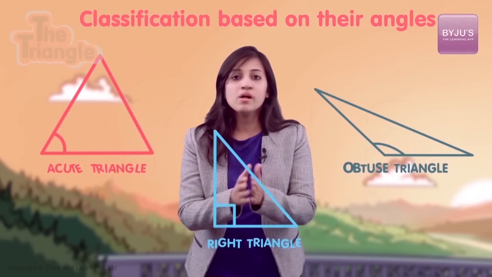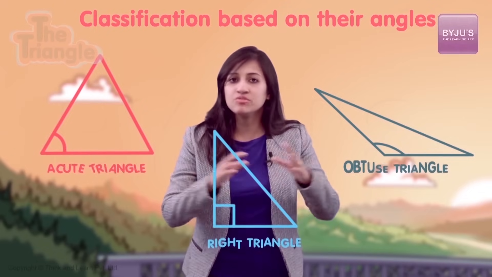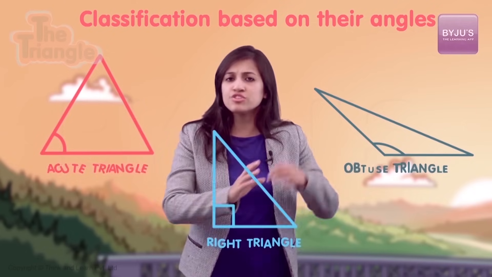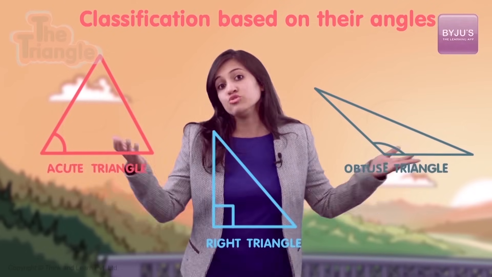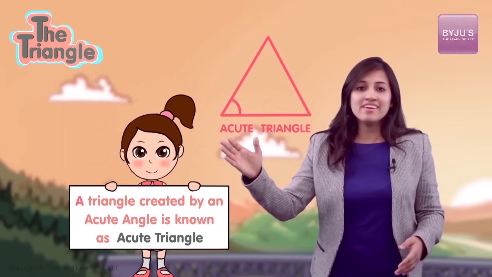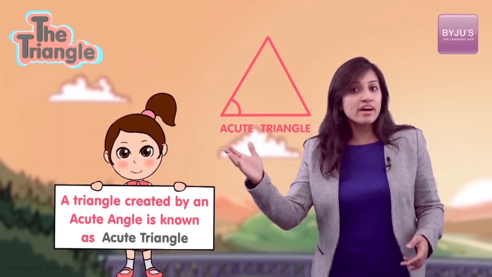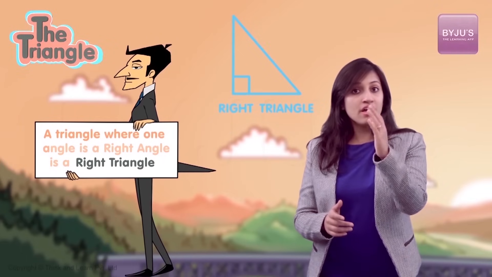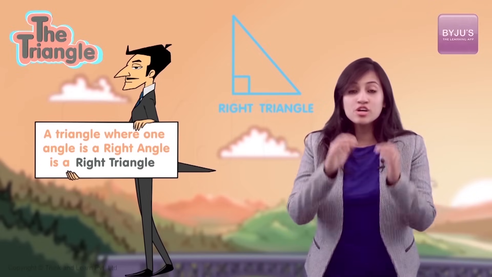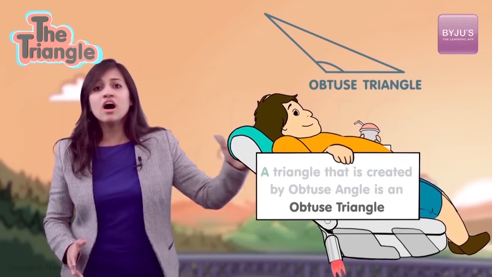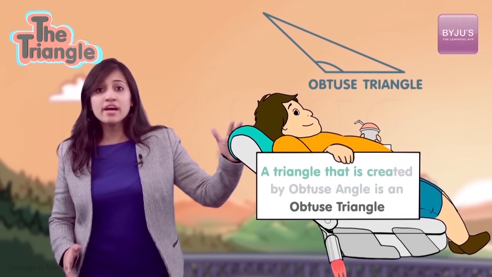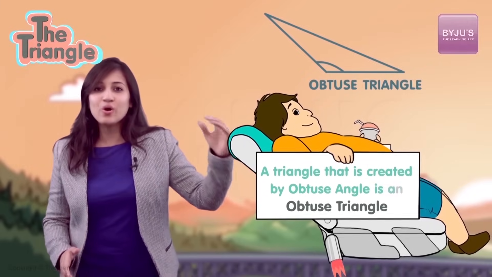So these are the three types of triangles based on the measure of the angle between their sides. An acute triangle is created by an acute angle. A right triangle is one where one angle is a right angle — you can see that with a little square at the corner. And an obtuse triangle is made by an obtuse angle. Really simple! If you can connect and learn this way, nothing in geometry will actually be tough.